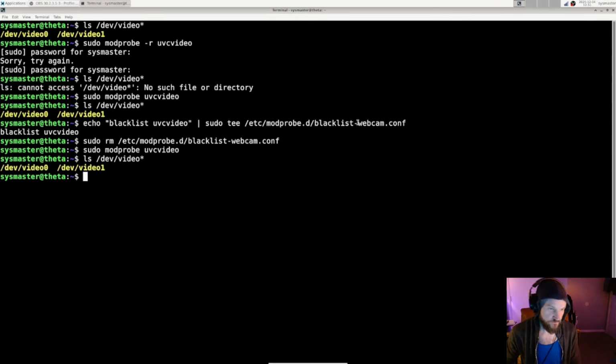Okay, so now, what does removing a module mean inside the OS? Kernel modules are like plug-in components for device support, right? They're not just programs, they run in kernel space, the most privileged layer. So when you run modprobe -r, the kernel stops the module, the driver disconnects the hardware, all camera devices disappear under your /dev/video, and applications lose access instantly. If malware tries to activate your camera, it's going to fail because the driver doesn't exist, right?